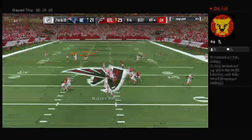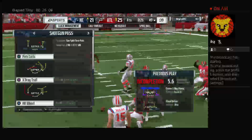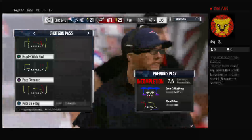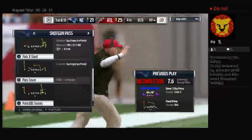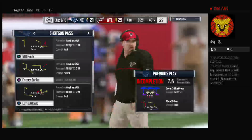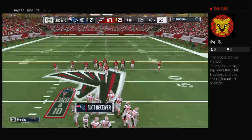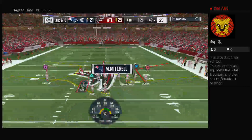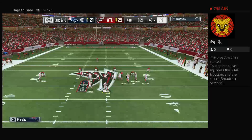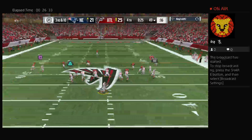Back to throw, Brady. Toward the center of the field, but it's incomplete. Whenever they're trying to attack a zone defense, you're trying to figure out where your gaps are going to be. And depending on what type of zone they're playing, it could be on the outside, it could be in the middle, it could be in the seams, in the edges. In this case, they tried to attack the middle of the field, but this zone defense didn't allow it because they were able to see the ball come off the quarterback's hands, and everyone was able to react to the football and knock it away.